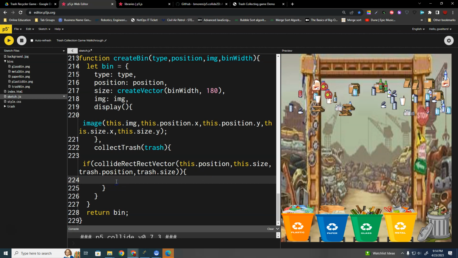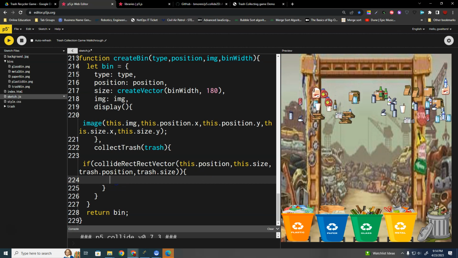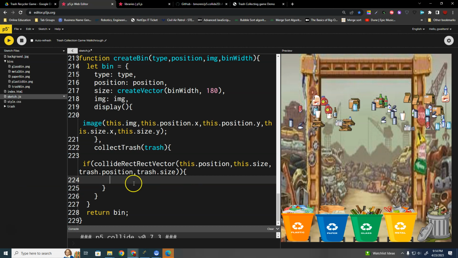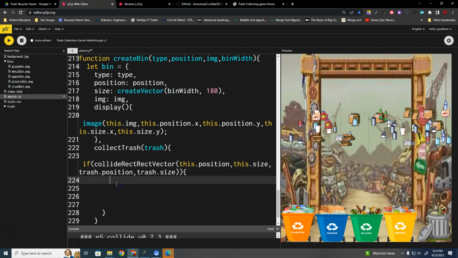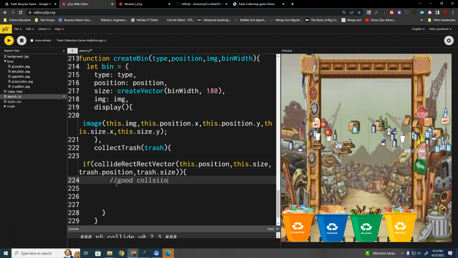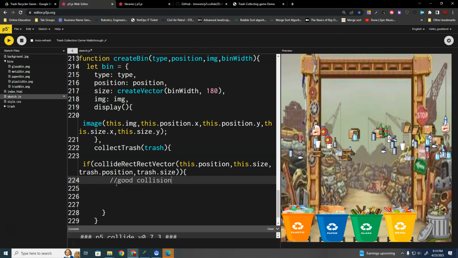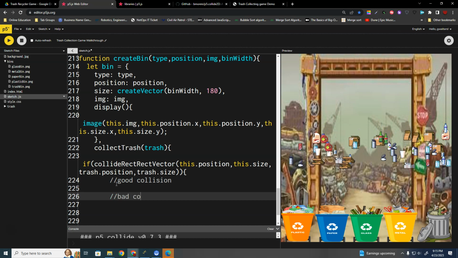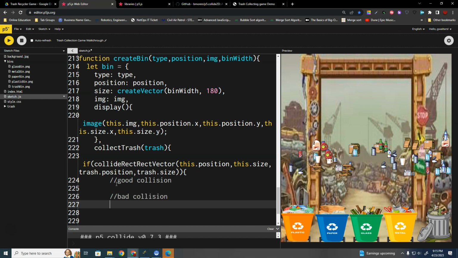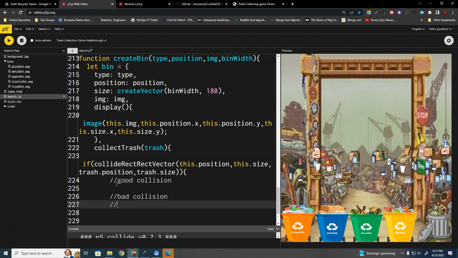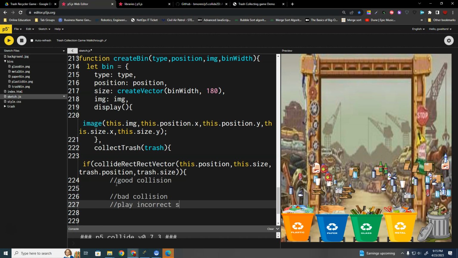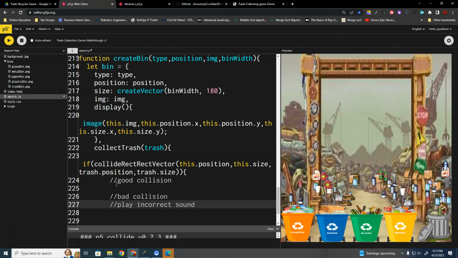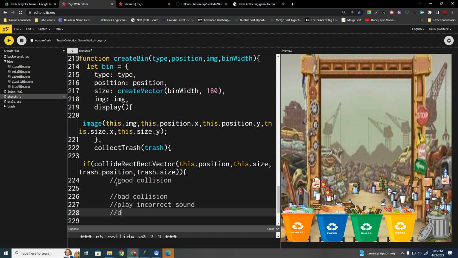Okay, if that's true, if we have a collision, what do we want to do? Well, that individual trash, there's a couple things that we do. Ultimately, if we have a collision in here, it could be a good collision or it could be a bad collision. If it's a bad collision, we need to play incorrect sound. This would be where we would want to do it. Decrease health.